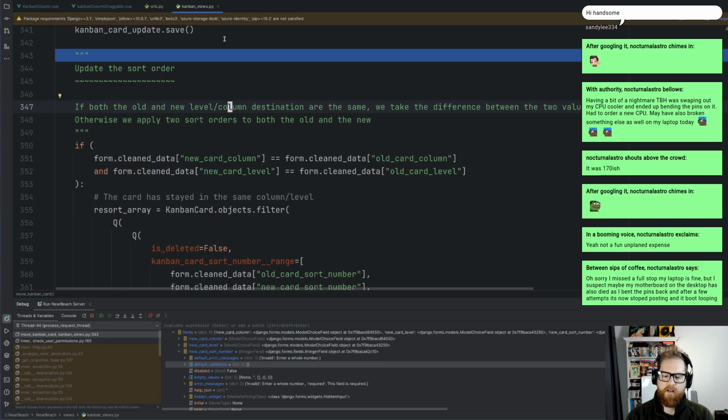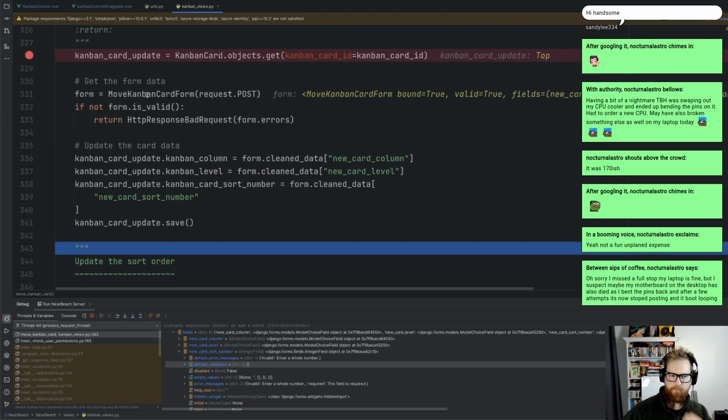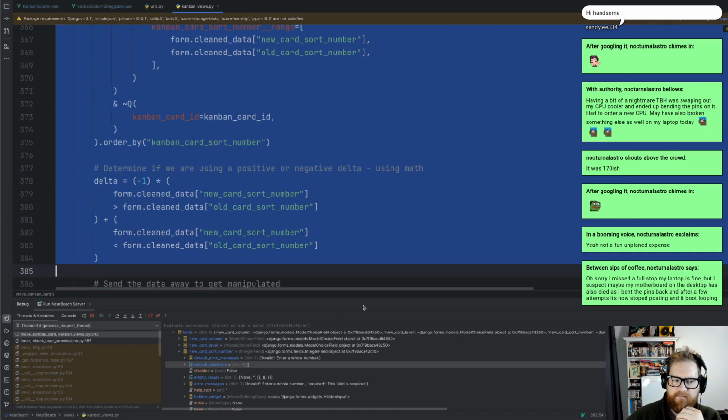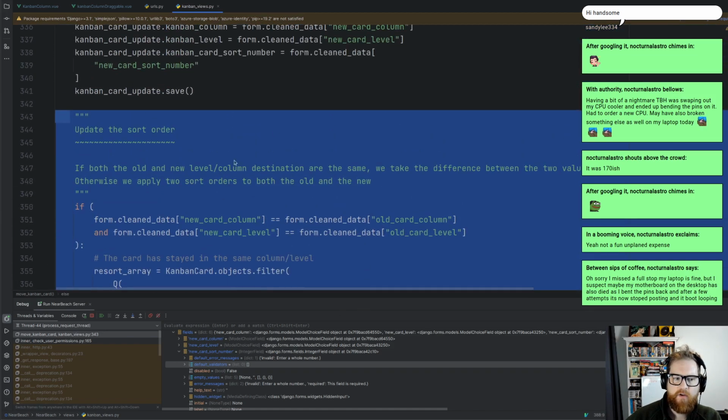So what I can actually do is, all right, sweet. Here's everything from the old column. Here's everything from the new column. Reorder these properly. This is where all these go now. I need to probably map this out properly. So this is working perfectly fine. It's this that isn't. And I think we've overcomplicated it.